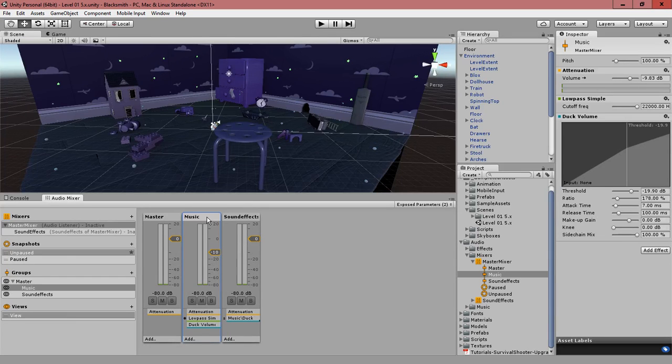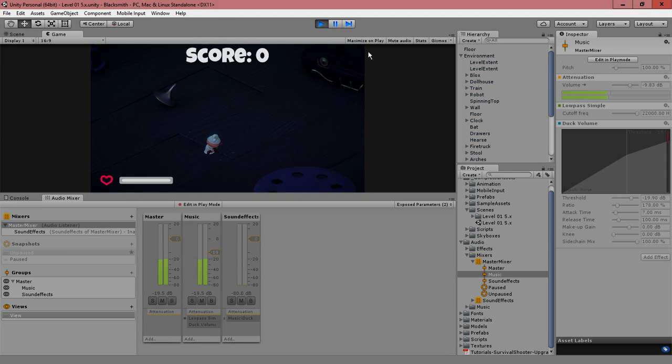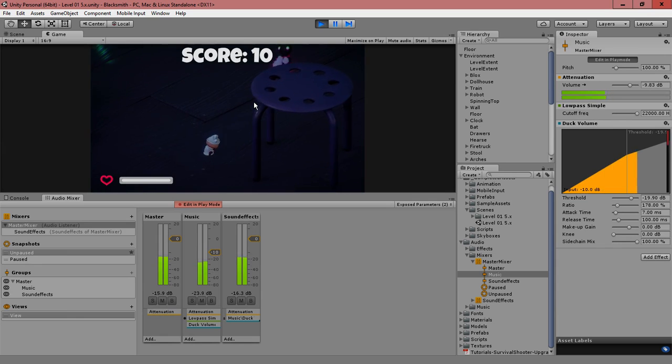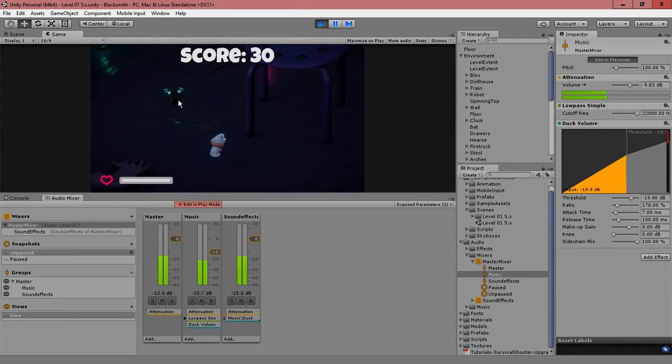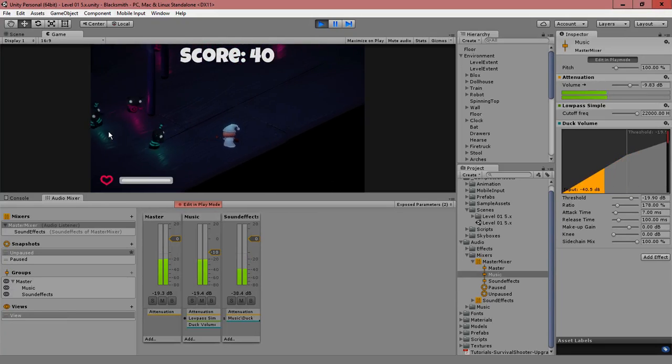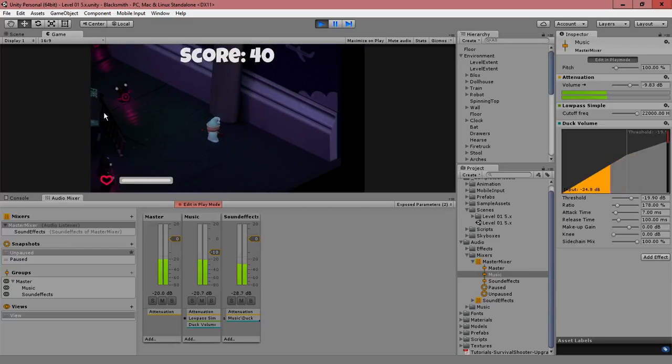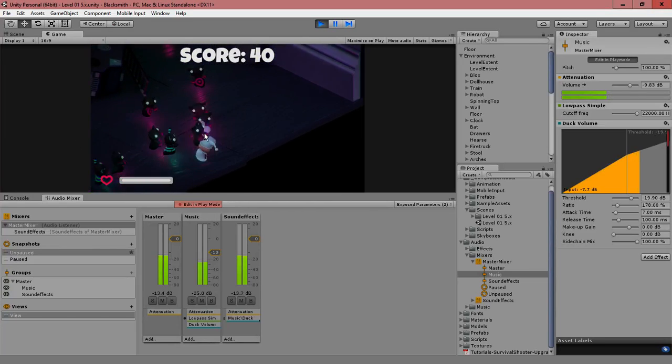Okay, so coming back to music, what I'm going to do now is hit play. I'm going to hit this edit and play mode. We cannot change any of the mixer effects unless this edit and play mode is enabled. We don't want to die, so I'm going to play the game while we're watching over on the right-hand side. Now, do you see how every time I shoot the gun, there's a sound effect? That's the loudest sound effect. So see that red bar? That red bar driving down? That's the attenuation. So that's driving the signal.